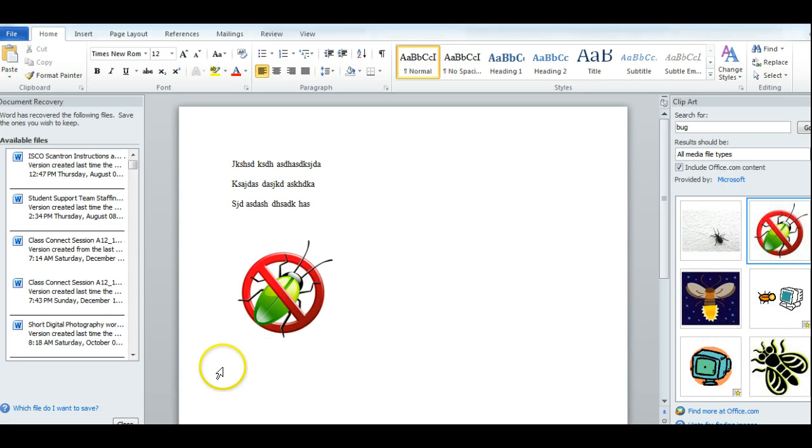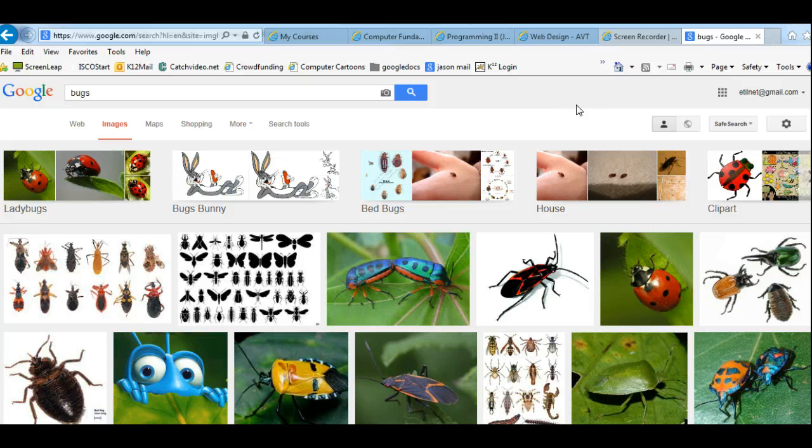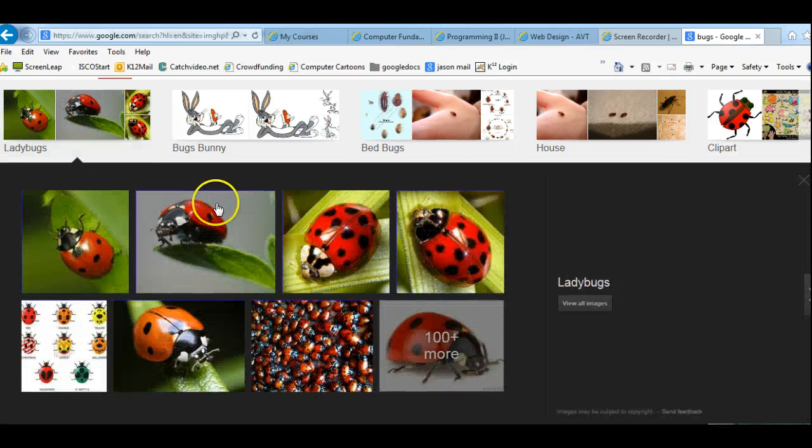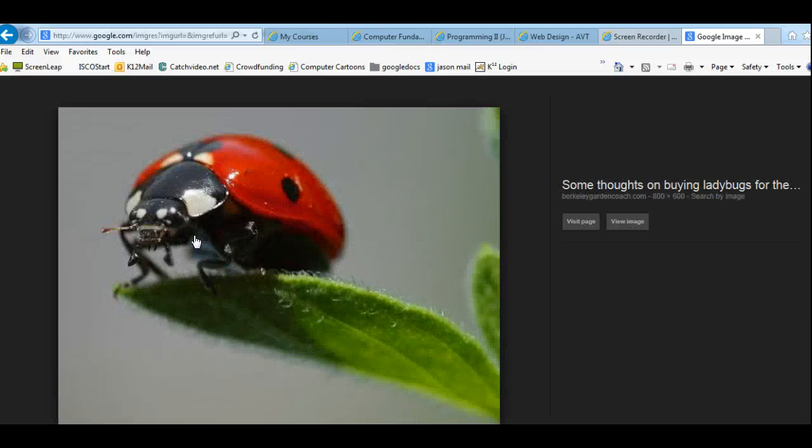Now another way to do clip art, I'll show you: do a search on Google. You can see here I did an image search on Google, and here's a ladybug. Maybe I want to include that. So I'd click on the ladybug. Maybe that's the one I want right there. I'm not right where the image lives, but here's what I'm going to do.